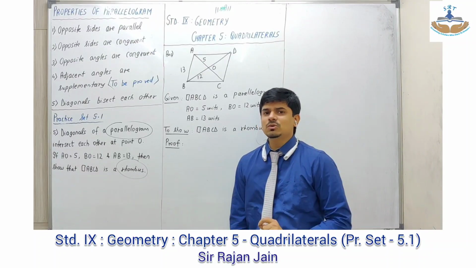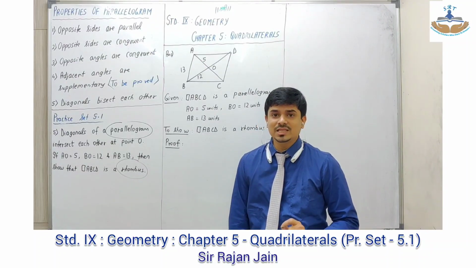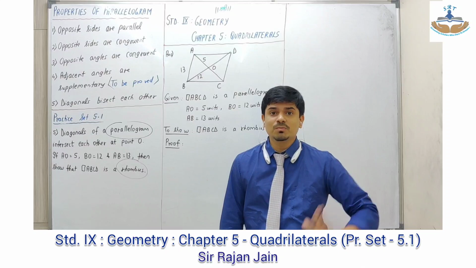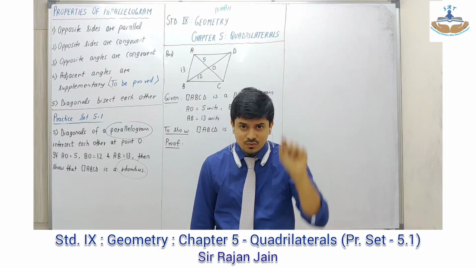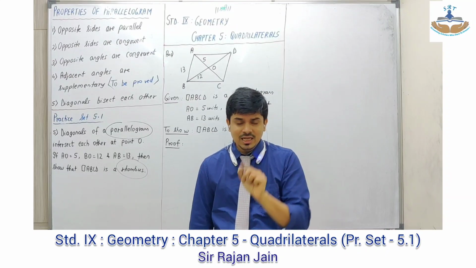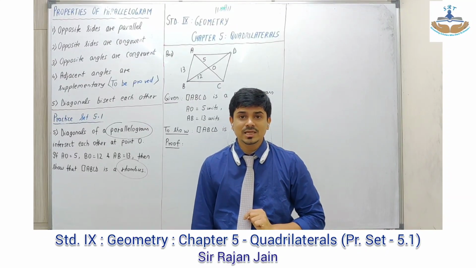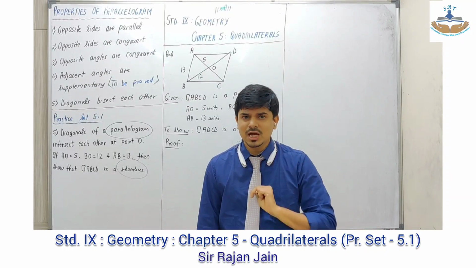And here I am going to make use of one theorem which is of 10th standard, that is converse of Pythagoras theorem. Pythagoras theorem आप लोगों को पता है, that if the triangle is a right angle triangle, hypotenuse side square is one side square plus other side square. Converse में क्या होता है मालूम है?